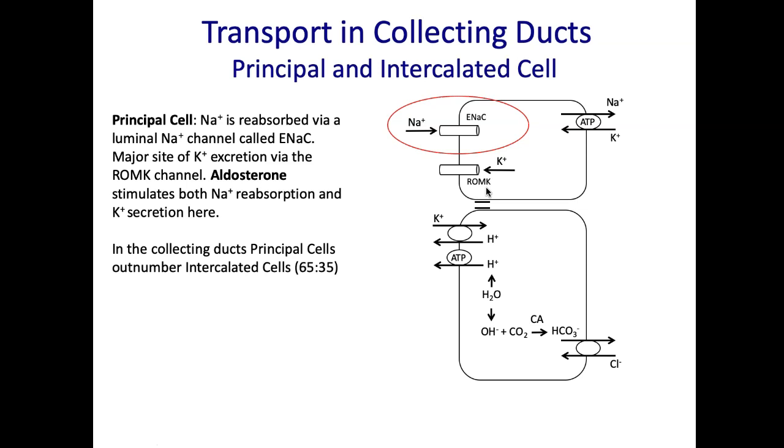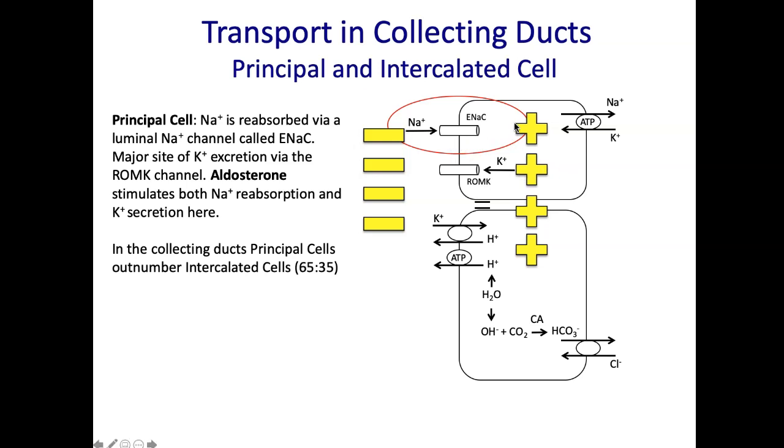So ENaC will reabsorb sodium, but in exchange for potassium, because if you imagine sodium moves in by itself, maybe the intracellular potential is slightly more positive compared to the lumen, which now is slightly negative as sodium moves in. And sodium would only move in thanks to gradients, because the concentration of sodium inside the cell is very low thanks to sodium-potassium ATPase. Sodium concentrations will be higher in the tubular fluid, so sodium will want to move into cells. But as soon as this gradient's established, not much more sodium is going to want to move until we start pumping out potassium. So the way this really works is that whenever sodium goes in, a potassium comes out. That's really all you got to know.